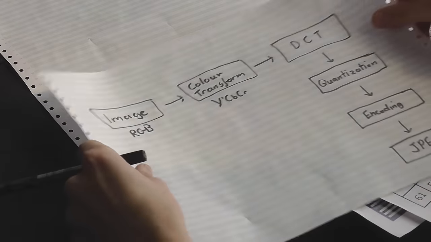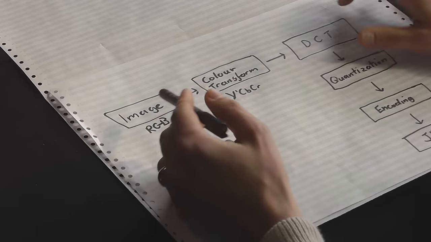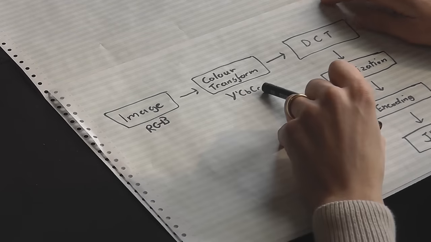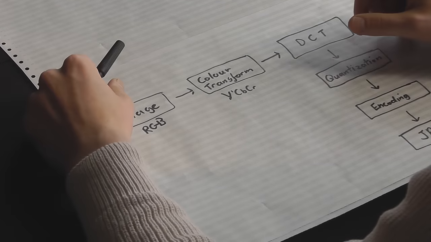So going back to the original diagram that I drew, this is sort of the overview of JPEG. We start with our image, we've transformed our color, and then our DCT essentially removes the high-frequency information in our image. So if we've got an image where lots of high-frequency pixel changes are happening, that might get significantly compressed, but it might also look worse.